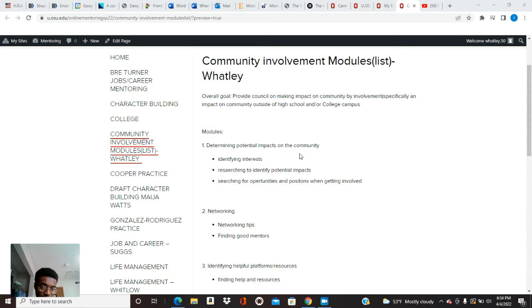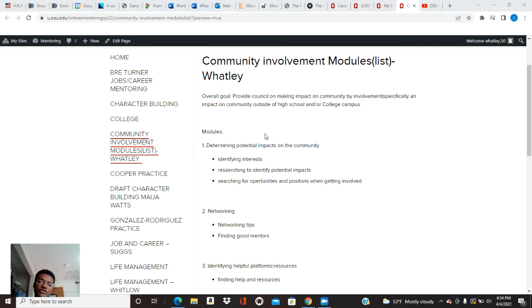So community involvement in this module is more about that, rather than the type of involvement you have when you're participating in service positions, like serving at the pantry, cutting people's lawns, and shoveling snow.